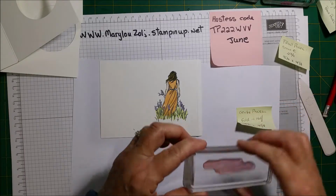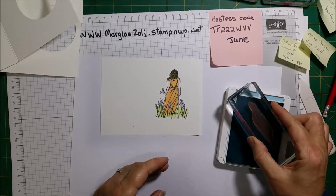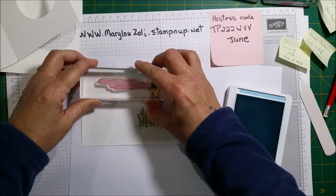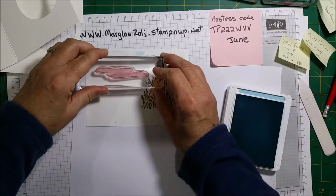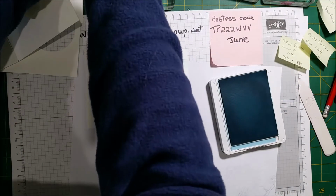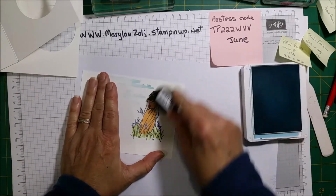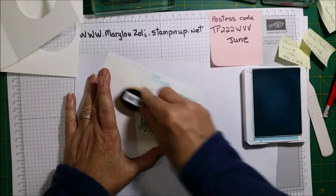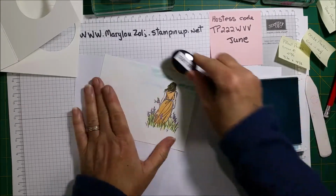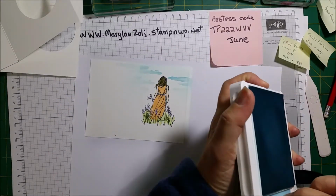So now to create the cloud, I use the Balmy Blue ink. And I just, super simple. That's how I created the clouds. And then with the sponge or these makeup brushes, I'm just gonna add a little bit of blue, just very soft, just to add a bit of color. Okay, so that is all you need to do for the back.